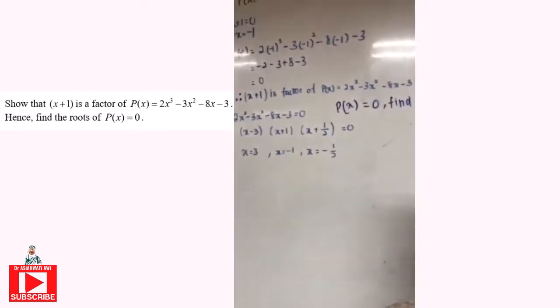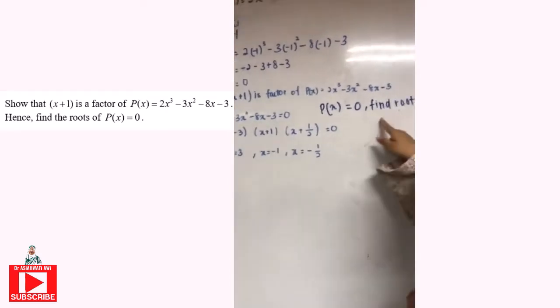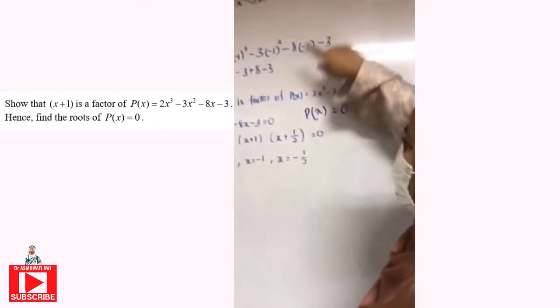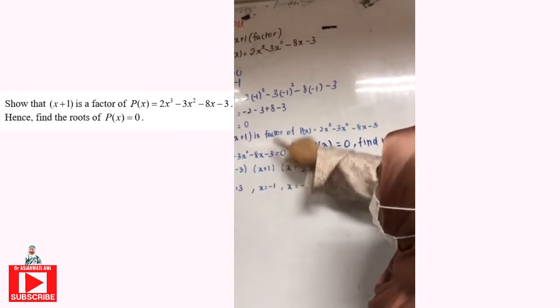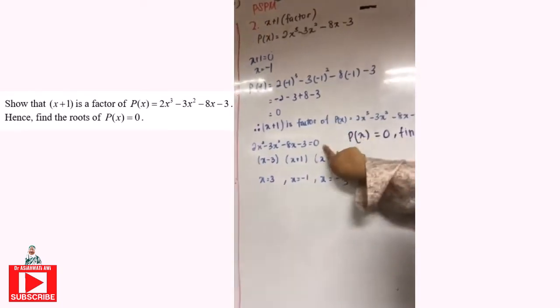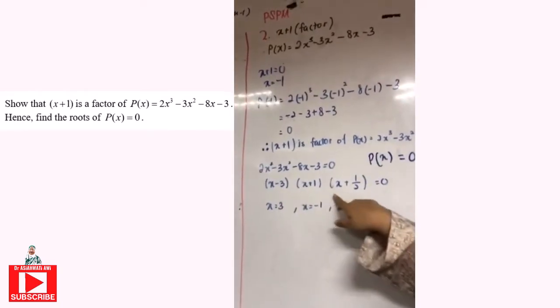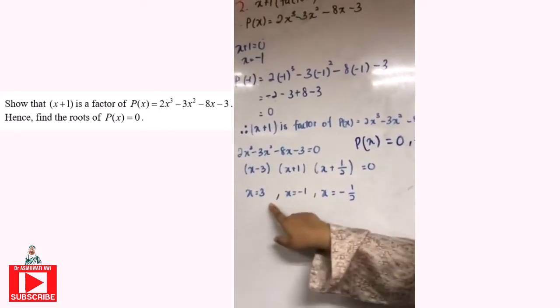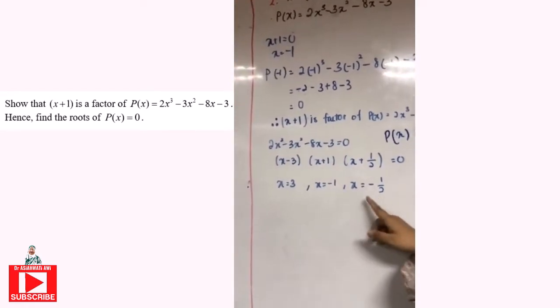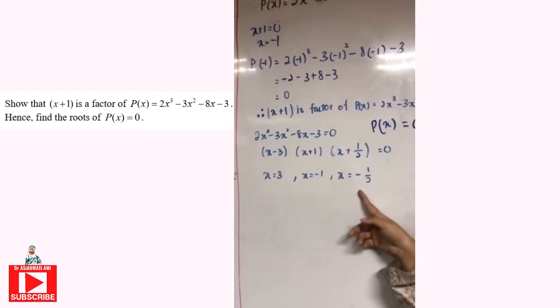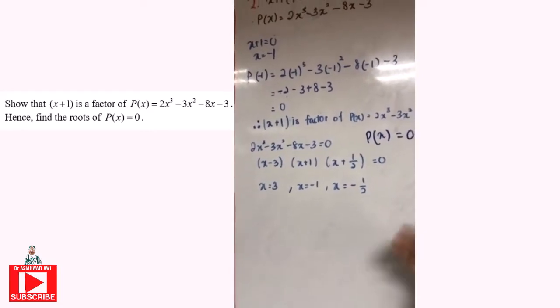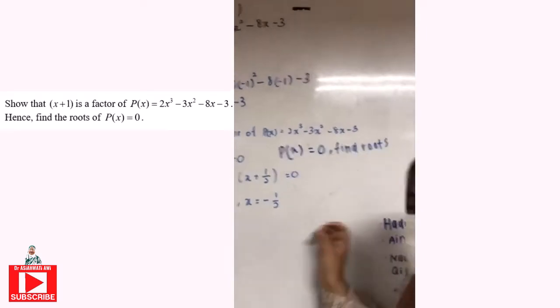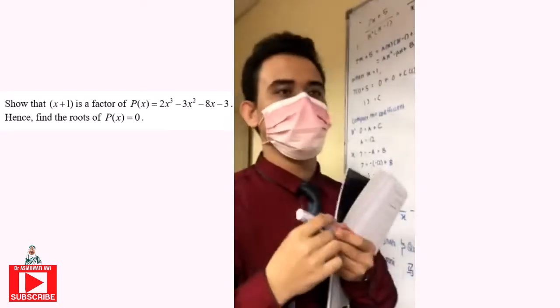Okay, so soalan yang sama juga. So dia cakap if px equal to 0, so find the roots. So we can just equatekan equation px ni equal to 0. So kita masukkan ni dekat dalam calculator. So kita akan dapat x equal to 3, x equal to negative 1 dengan x equal to 0 per root. Just find the roots. Px equals to 0.